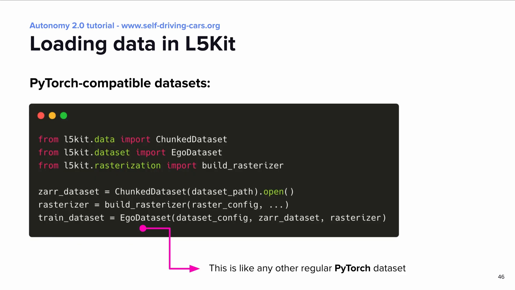I will now show an example of actual code using L5Kit to create a PyTorch dataset and load the data. The first thing you have to do is import some components that will do the work for you. The first step is to load the data from disk using ChunkDataset by specifying a dataset path and calling the open method. That will create the SAR dataset, which is responsible for loading data from disk to memory when needed. The second step is to build a rasterizer by specifying some raster configuration, such as pixel size or raster size. The last step is to instantiate the ego dataset, which is an egocentric dataset. You create this dataset by passing your rasterizer, the SAR dataset, and some configuration. After that, you will have your training dataset, which is just like any regular PyTorch dataset that you can use to index and sample data to train your machine learning models.